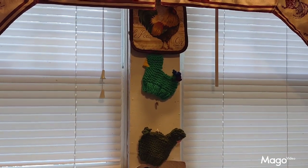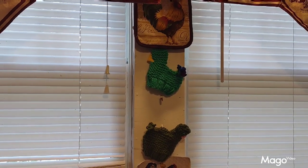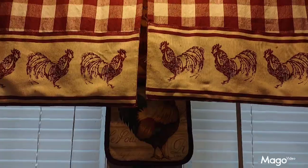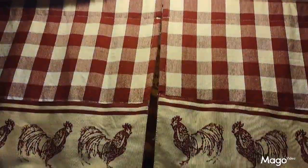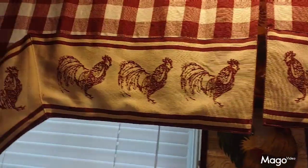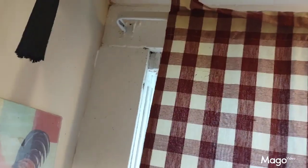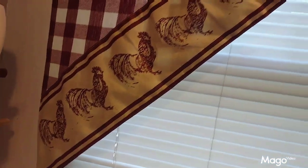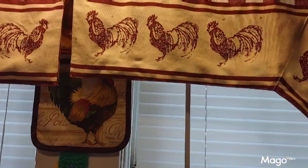You have to do something to win this giveaway, so that's what I'm going to show you here. I want you to look at my curtains — I'm going to do a close-up of them and show them so you can study them. My curtains are part of the contest of the giveaway; that's why I'm showing them to you.